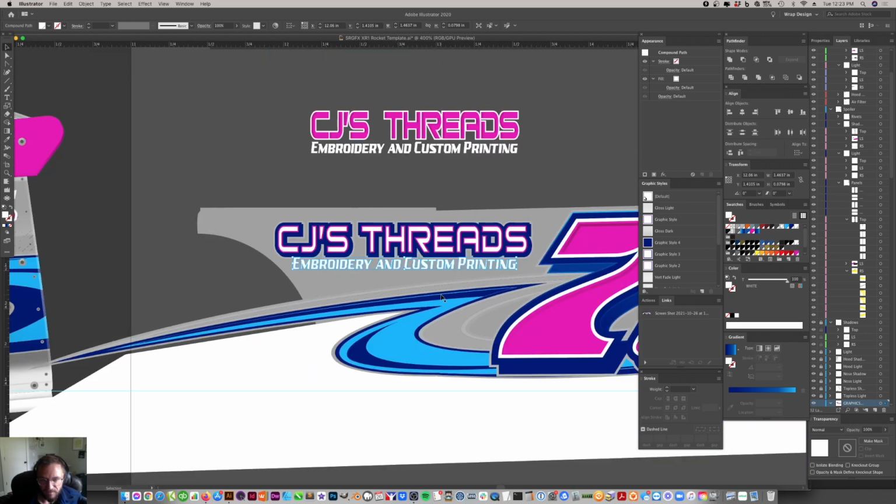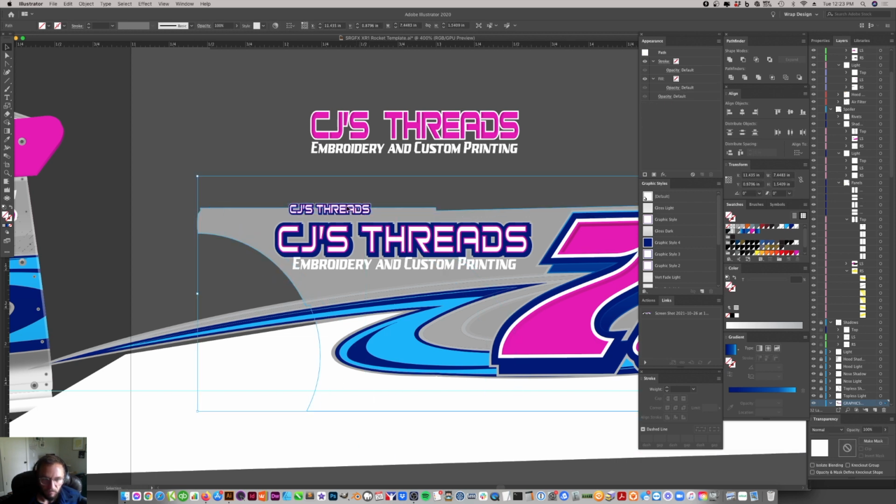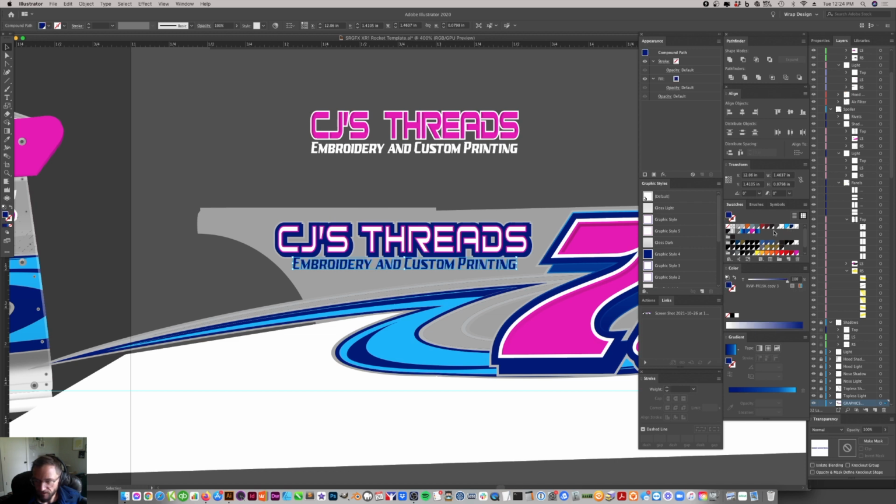Okay, so in this particular instance, because it's so small, I don't need it to have all of this on there. That's a lot of outlines, drop shadows. Even if I scaled it way down to be almost the same size as the other one, and dropped it in here, that's still a lot. And it's kind of unnecessary. It's an overdose of what we actually have going on. So I don't need all that. I'm going to clear my appearance and simply turn it the dark blue color, right? Because it's so small, it doesn't need all of those details. And now it's going to be a lot more readable. And I'm going to make it larger like that.